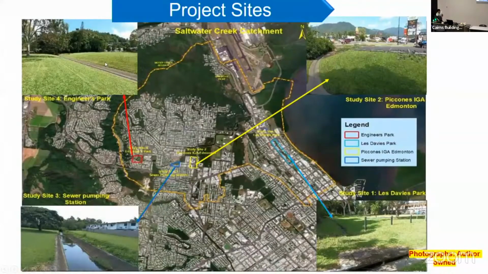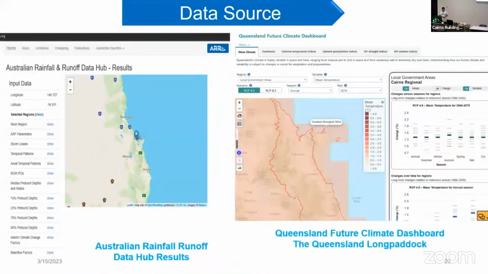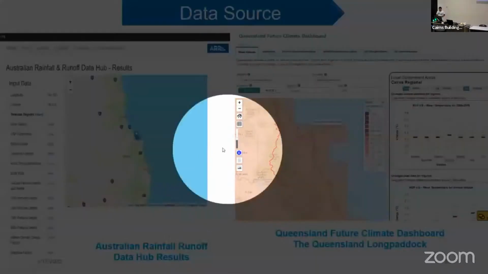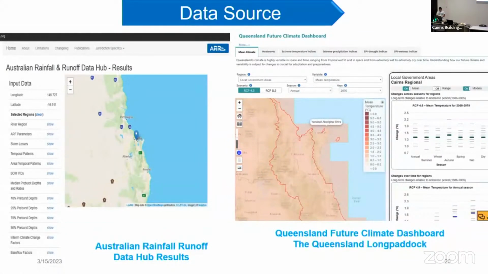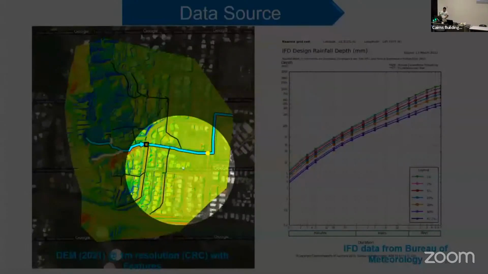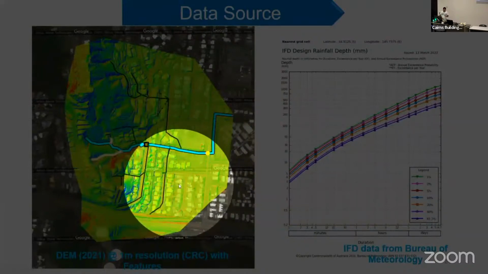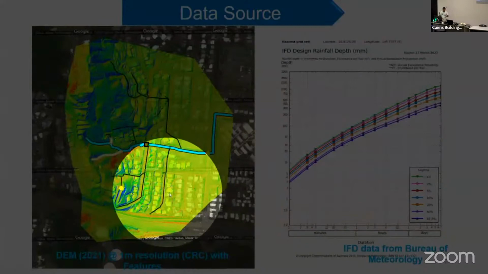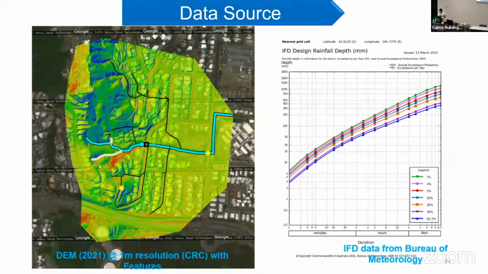So at the moment, what we are trying to do is collect as much information as is available here. We have already collected the latest DEM data from the council, and the climatic information such as IFD data, the rainfall and temporal patterns, as well as the climatic scenarios from the Queensland future climate dashboard. Most of these data are free, but the DEM data was provided by the Keynes Regional Council. They have been really cooperative in providing other data as well, such as the drainage data, the other built up areas, and the road networks data and everything. So that has been quite helpful to progress the work.